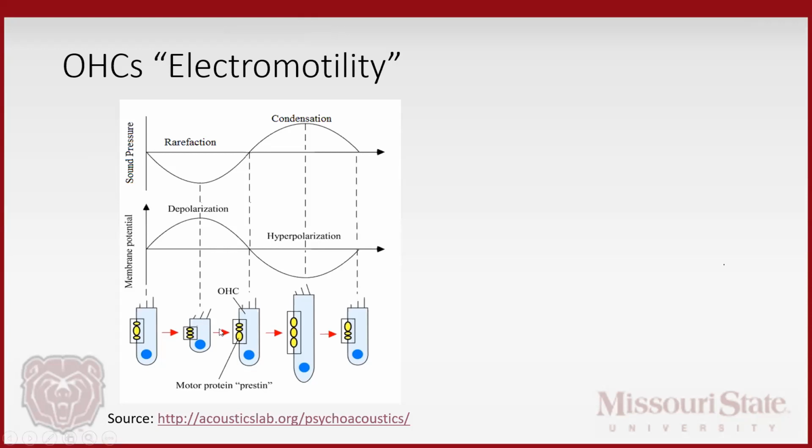As the cycle continues, we're regaining a little bit, we're going back to our 0 point, and then as we're going to condensation, no potassium is allowed in, the hair cell is bleeding more of that potassium, it's regaining its negative potential, hyperpolarizing. As a result, the hair cell is going to elongate. So the hair cells, when they're depolarized, they contract. When they are hyperpolarizing, they elongate.